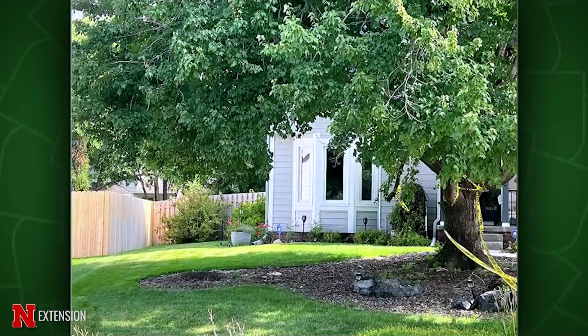Excellent. All right, you have one picture on this one, Elizabeth. This comes to us from Omaha. He wants a suggestion for an understory tree or a little dwarf evergreen to plant kind of over there to the open space under that big maple. I will just say good luck.